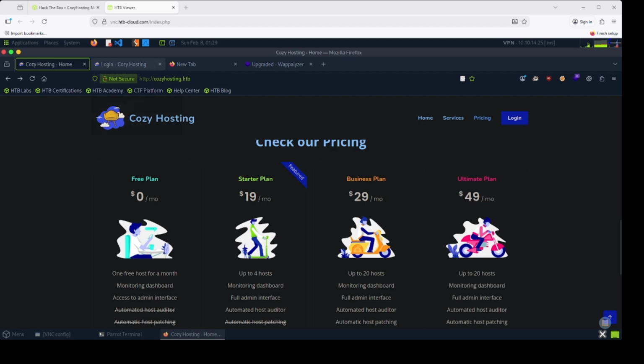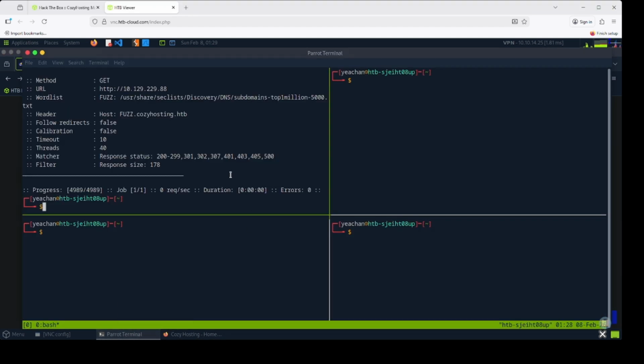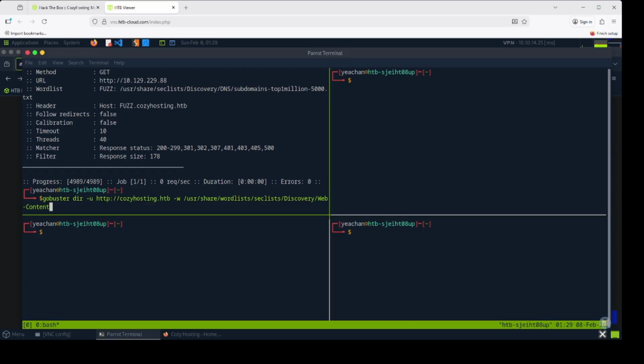So now I'd like to go to directory enumeration with Gobuster against cozyhosting.htb, using the wordlist in /usr/share/wordlists/seclists/Discovery/Web-Content, the common.txt list.